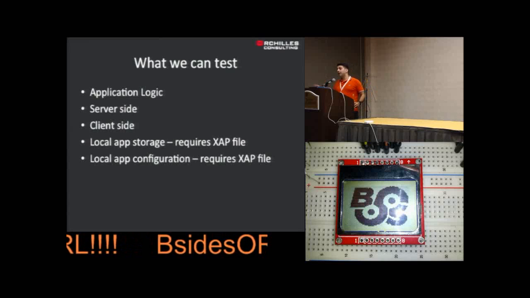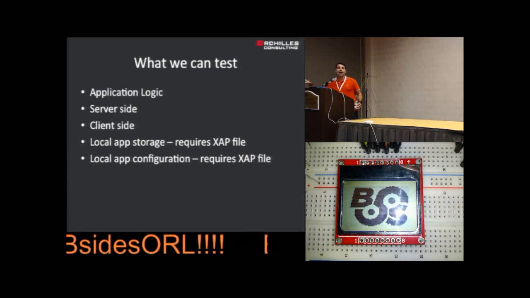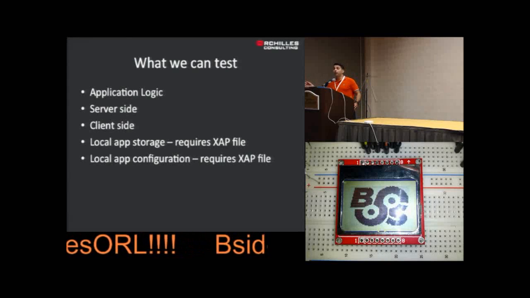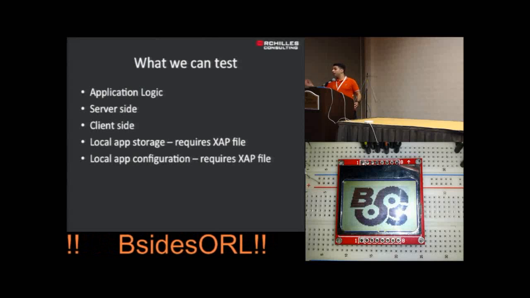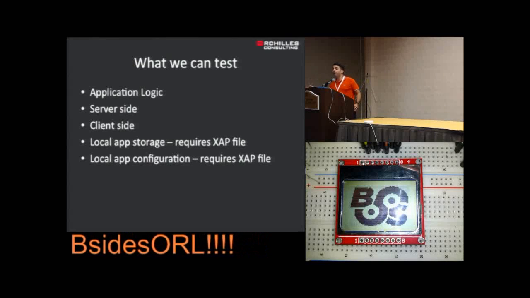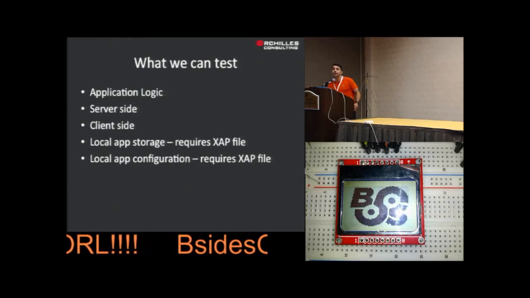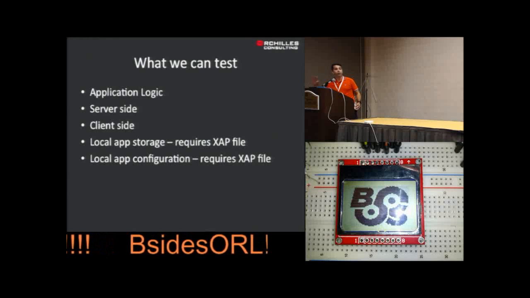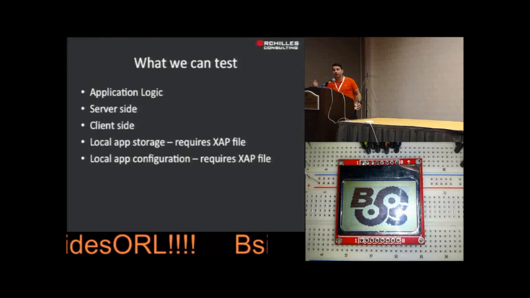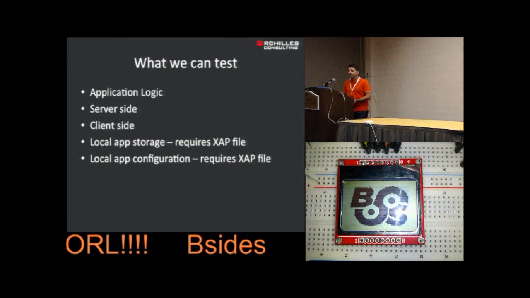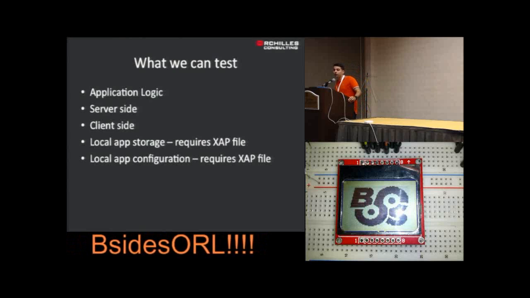You could test the client side of that app. So even on the client side, if say you can inject something that's coming back from the server, you somehow intercept it and add more code there, you might be able to find a flaw on the client and exploit that particular client. You exploit that particular app, awesome, you'll probably get full access to that app because remember, every app is sandboxed. So you have a client-side vulnerability, you exploit the particular app, you get access to that. If it's a financial app, if it's a key pass or something storing your password, maybe you'll have access to a file system. You can look at the local application storage.